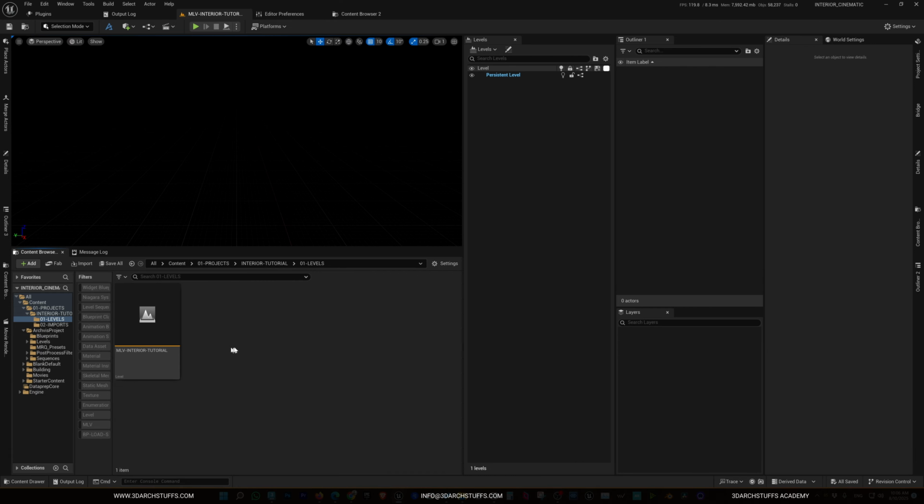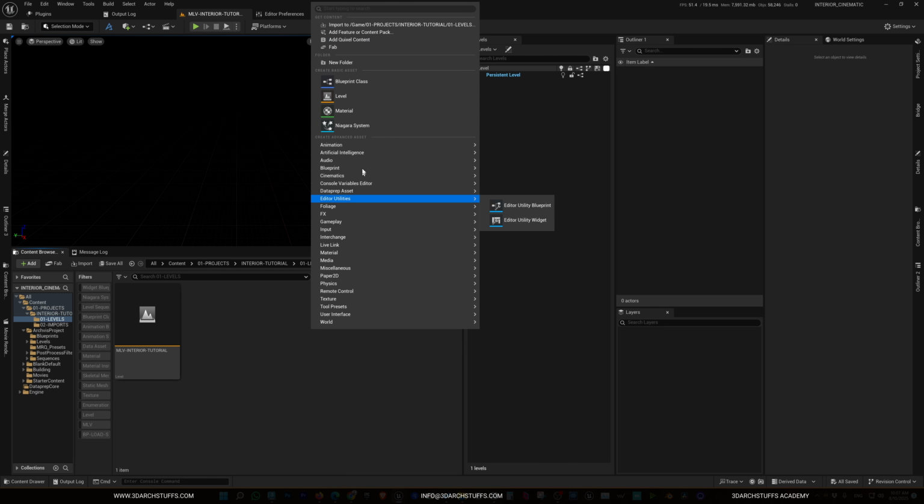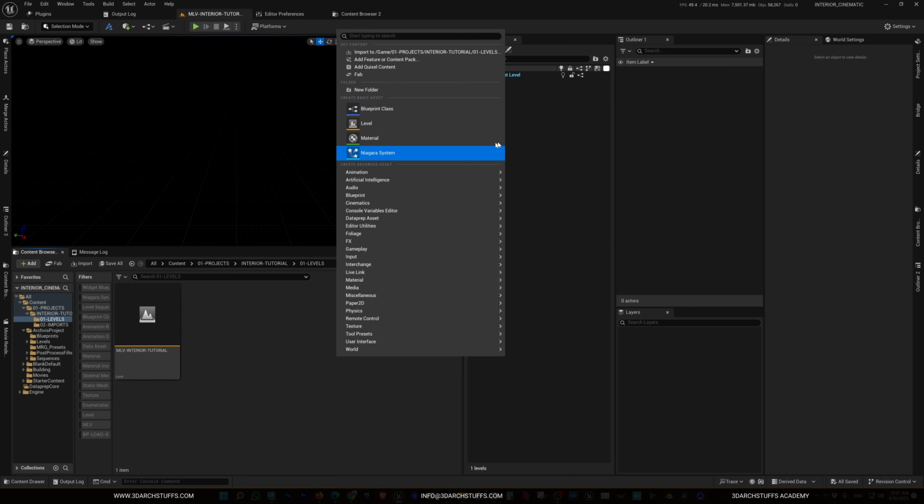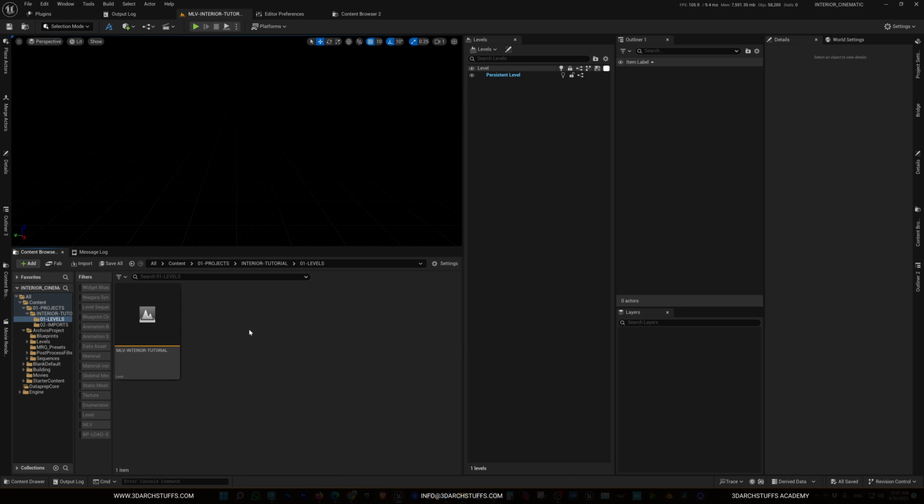So instead of doing all this, every level or sub level which you are going to create for the project should be created from here, using Create New, rather than creating it here and then moving it. I think that makes sense. Every time you have to create a sub level, it's always better to create it from here. If you create it there, you'll have to drag and drop it here. If you create from here, it will already be created and present in this level panel.